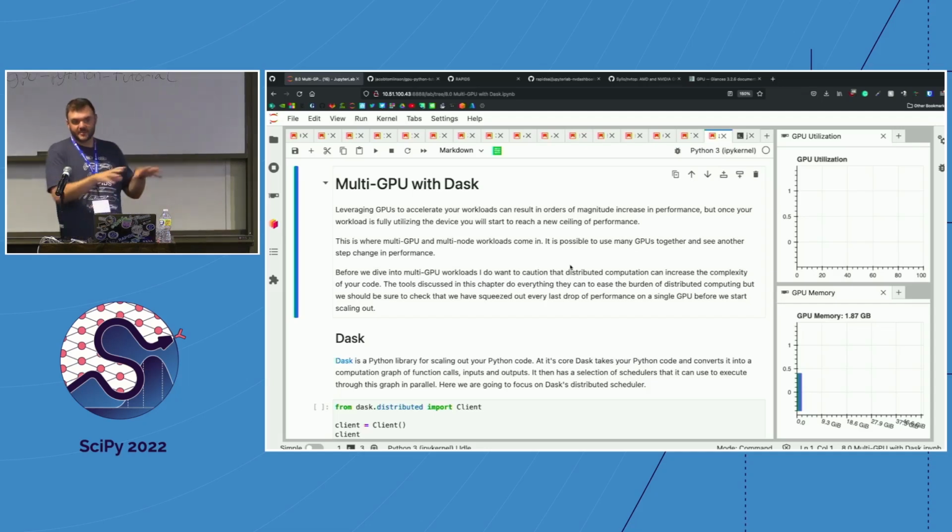Everything we've done so far has been on one GPU. We touched briefly on how we can create arrays on other GPUs. But what happens when you are really pushing the GPU hard? You're seeing a big red bar on utilization, and it's just busy doing stuff. Well, I encourage all of you to get to that point before you even start worrying about anything I'm going to mention in this notebook.